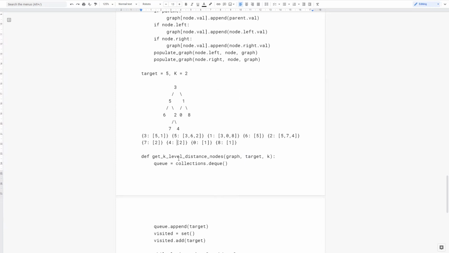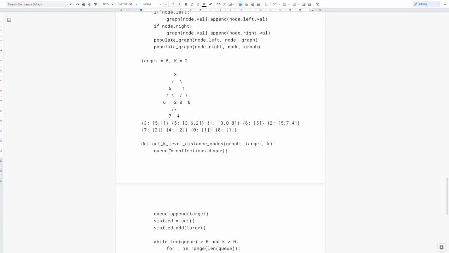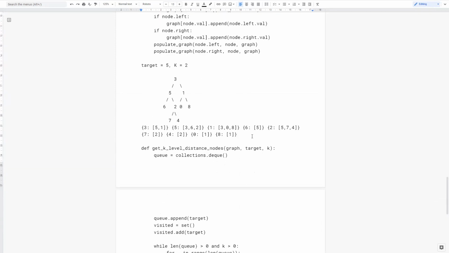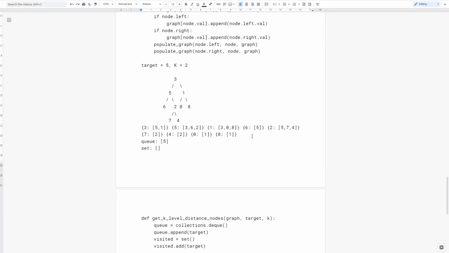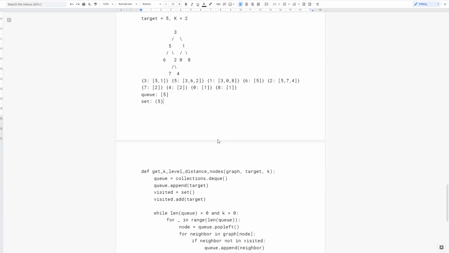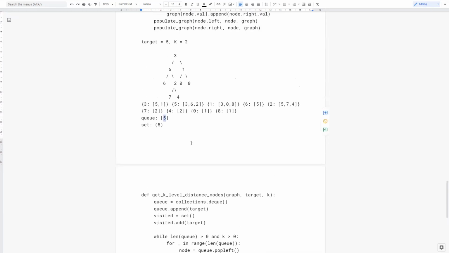Now the second method. I'm going to start with the queue. The queue initially contains the target value, which is 5, and there's a set too. So queue and set, and it will contain value 5, right? Then I take the value 5 out of the queue and look at all of its neighbors, 3, 6, 2, and visit all of them.